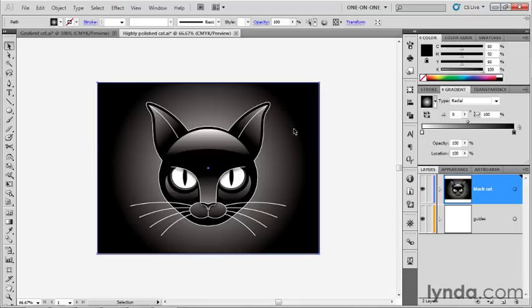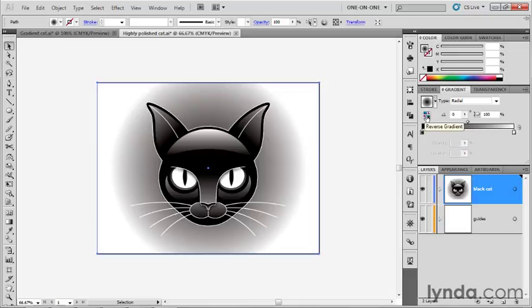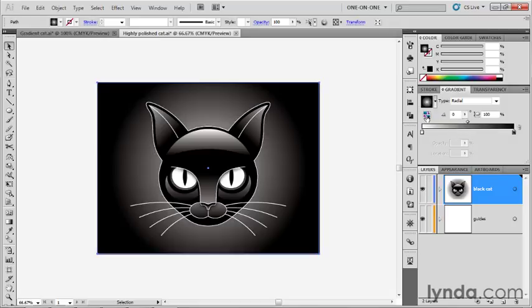Typically, when you're creating radial gradients, they start bright and they end dark. If yours is going the wrong direction, then you can just click on the reverse gradient button, which is a heck of a tool. I just got to say, it's a really convenient option. Anyway, I'm going to reset it to where it was before. And then I'm going to go ahead and bring up my gradient tool.